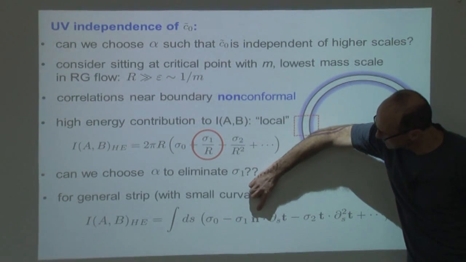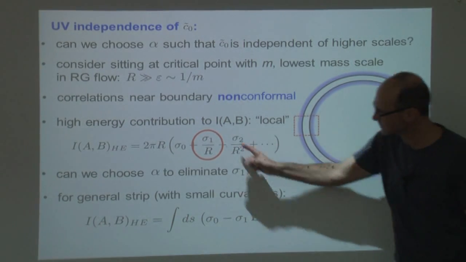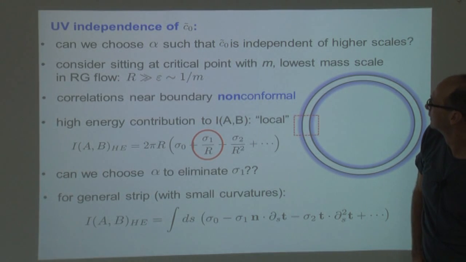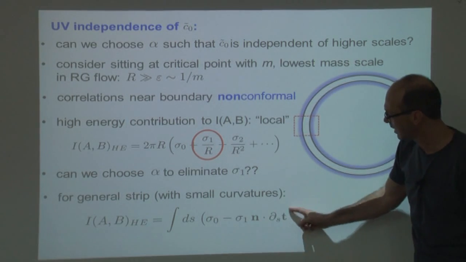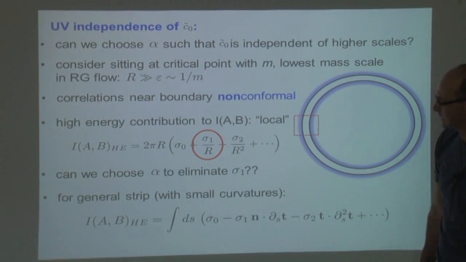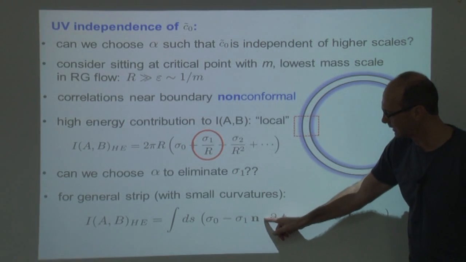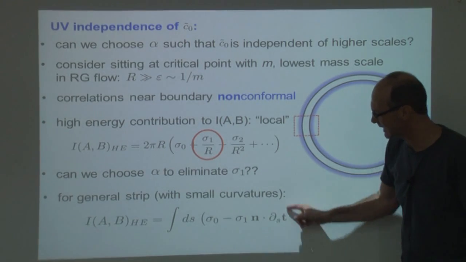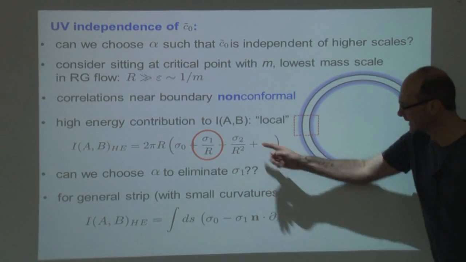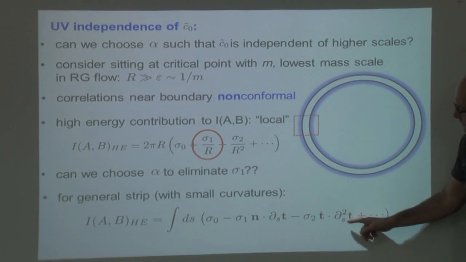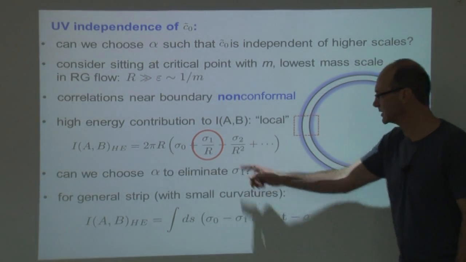N is a normal vector, t is the tangent vector. Those are both unit vectors. And so this 1 over r, up to a sign, is essentially this quantity here. I take a derivative, I see how the tangent vector is varying, and it varies in the normal direction, and so that inner product is the generalization of that 1 over r. If I go to the next order, I take the second derivative and I dot it with the tangent vector, and that expression there is giving me the 1 over r squared.